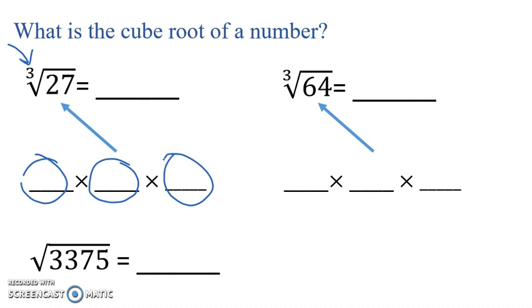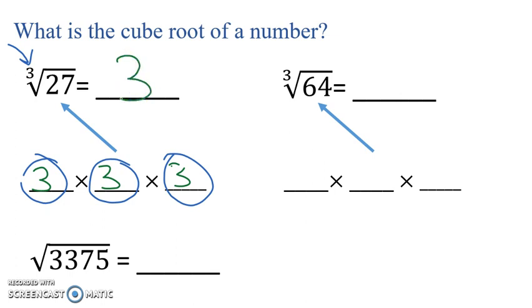So we'll take a number, multiply it by itself, and then multiply it by itself again. But when we cube root, we're thinking, what is that number that I multiplied by itself 3 times to get 27? And once again, it does pay to know your times tables. Hopefully you'll know that if I take 3 and times it by 3, and times it by 3 again, 3 3s are 9, 9 3s are 27. So the cube root of 27 is 3.